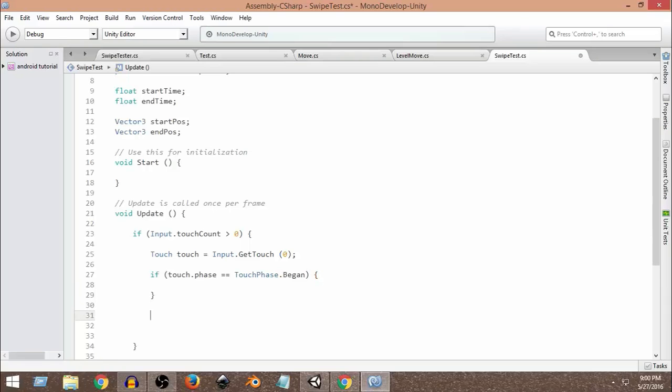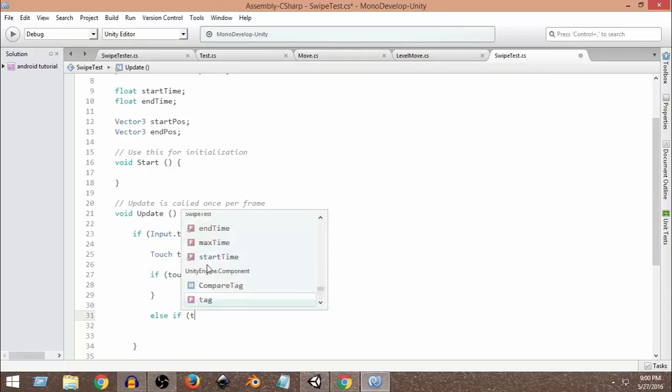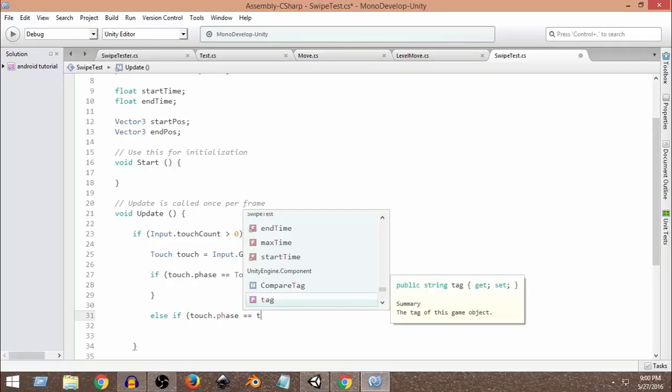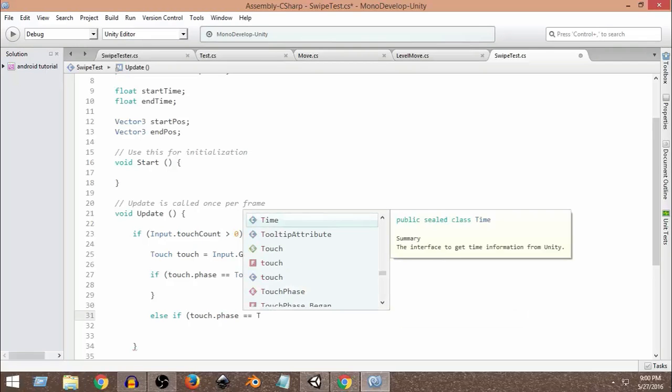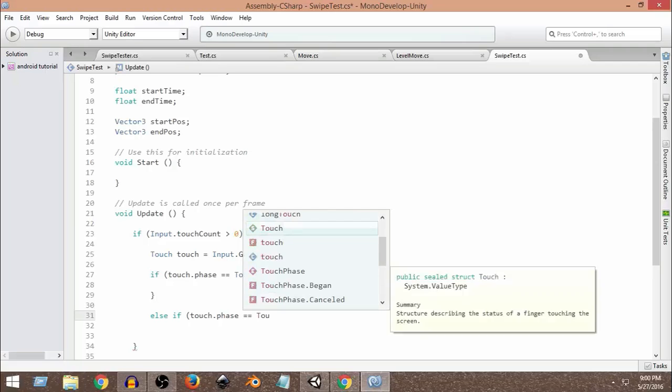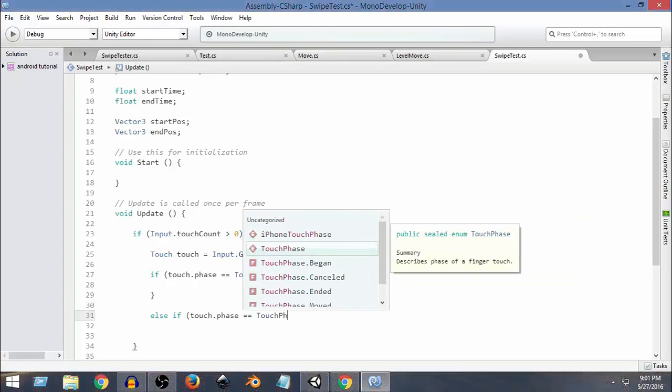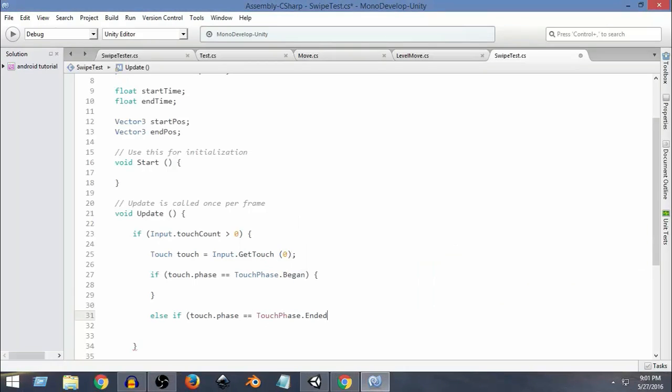And we're gonna also check else if touch.phase equals TouchPhase.Ended. That means we have lifted our finger from the device and our touch has ended.